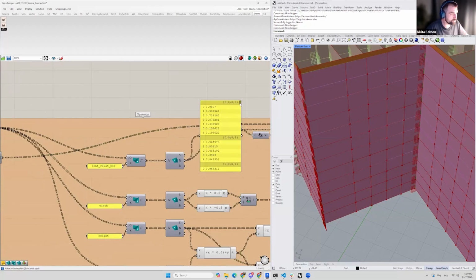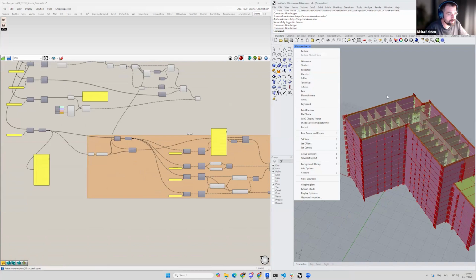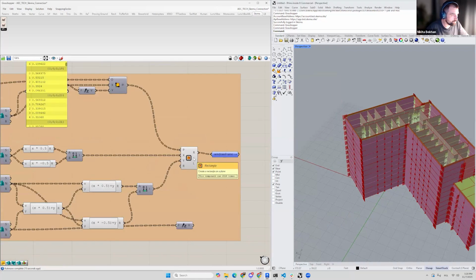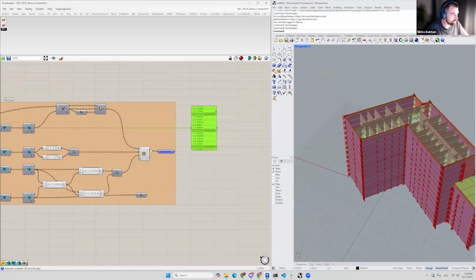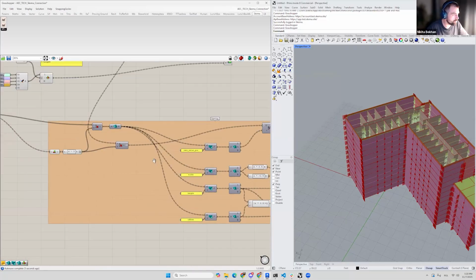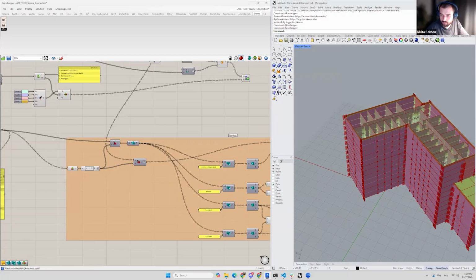Yeah, have all the position of all the walls. Yes. Yeah, perfect. Just wait a sec.